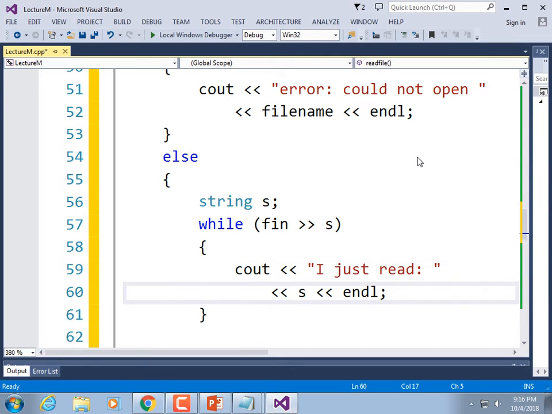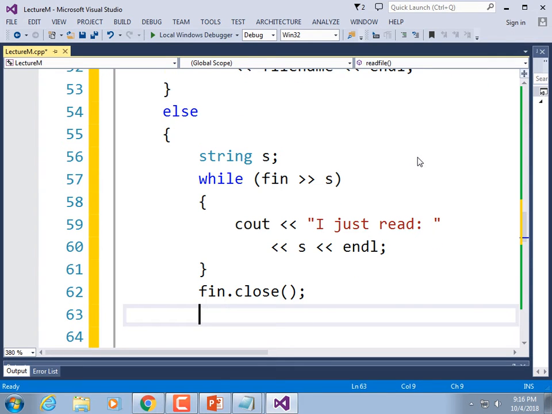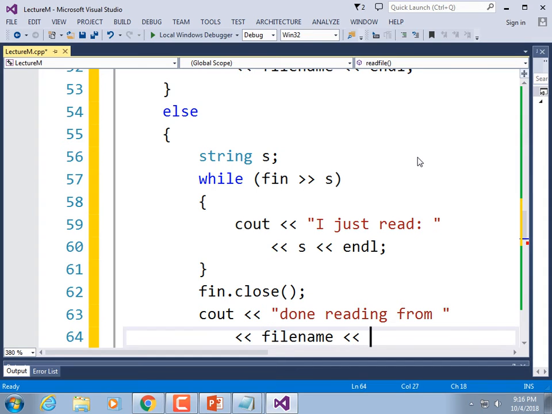Let me modify the formatting of that so we can see it. So fin.close. And let's write a message saying that we're done. Cout << "Done reading from " << file name << endl.